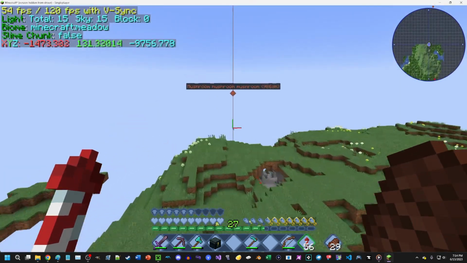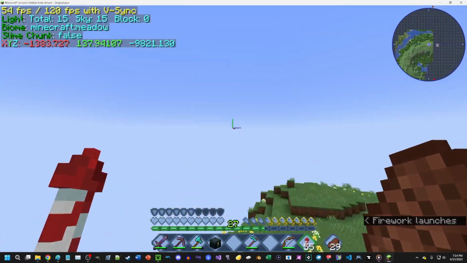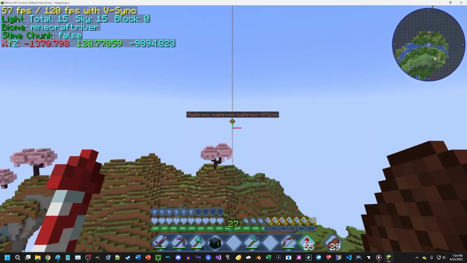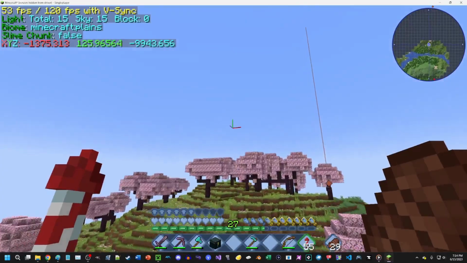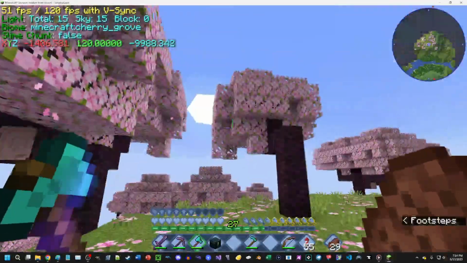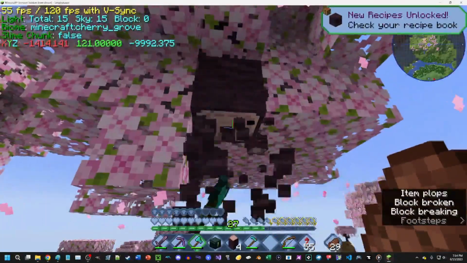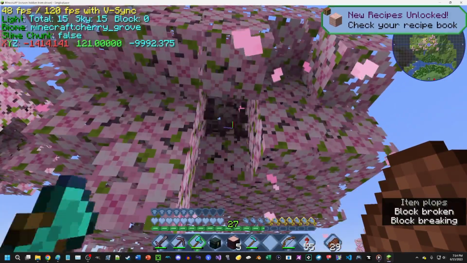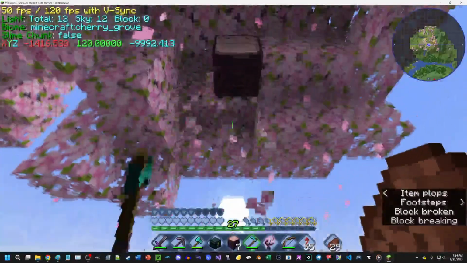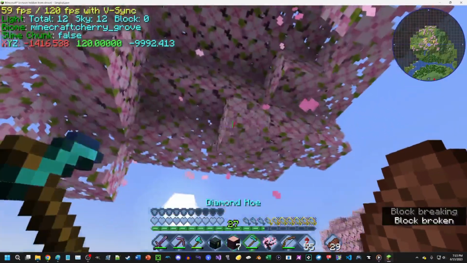This looks like... what is this? A meadow biome? Meadow biomes do tend to spawn near areas where cherry biomes spawn. Oh yeah, cherry biome! We are officially in new chunks. And it just so happens I have my fortune hoe. Ho ho ho! It is not Christmas.